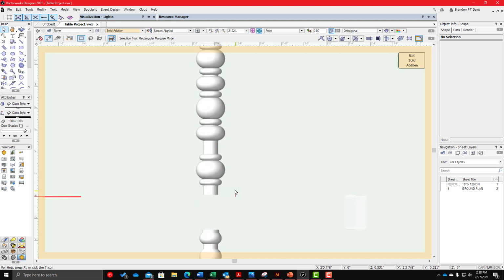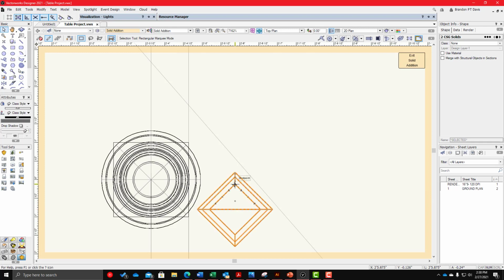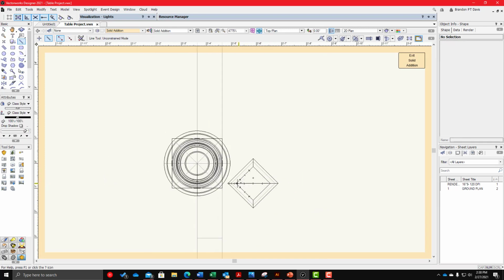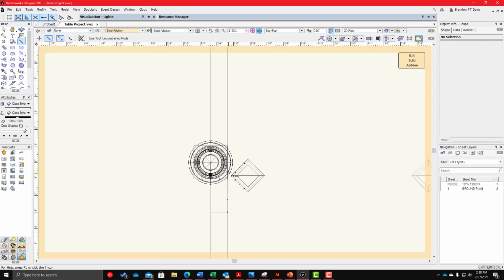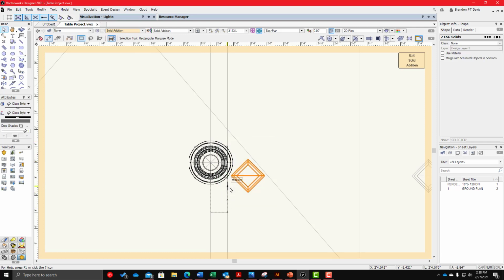And then I'm going to paste our new one. Go back to top plan view. I think the error that I made just now is, to see, it's smaller than it should be. Let me see if I can make it bigger easily. So I'm going to delete this.